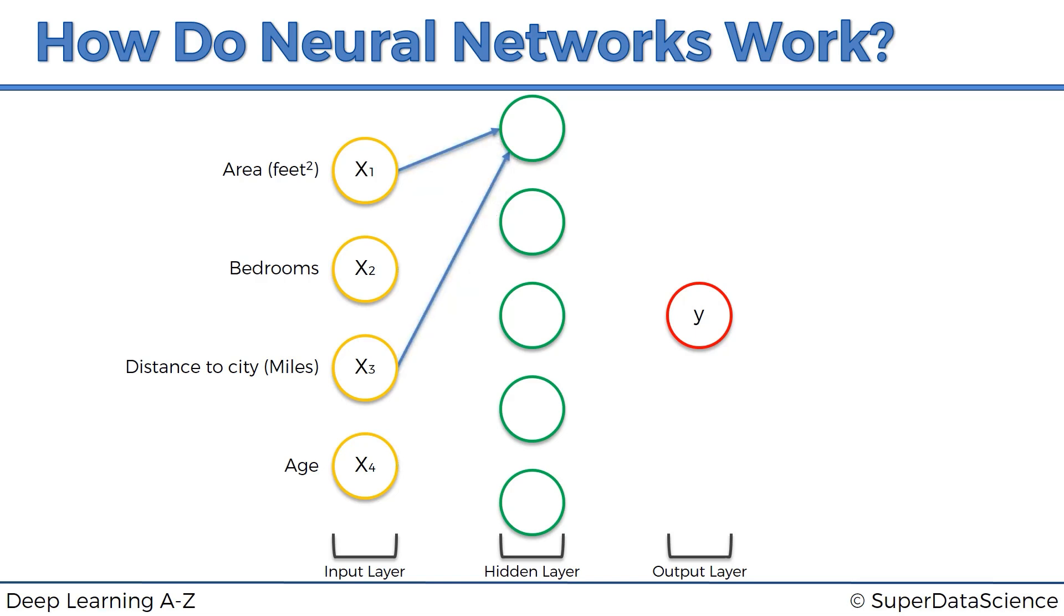So, but what I wanted to agree here is that let's not even draw these lines for the synapses that are not in play, so that we don't clutter up our image. That's the only reason we're not going to draw them. So, let's just get rid of those two, and that way we will know exactly, okay, so this neuron is focused on area and distance to the city. Alright. So, as long as we agree on that, let's move on to the next one. Let's take the one in the middle. Here, we've got three parameters feeding into this neuron. So, we've got the area, the bedrooms, and the age of the property. So, what could be the reason here? Let's, again, let's try to understand the intuition, the thinking of this neuron. How is this neuron thinking? Why is it picking these three parameters? What could it be?